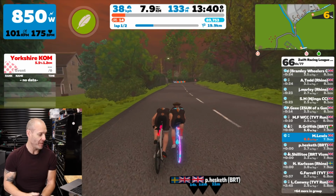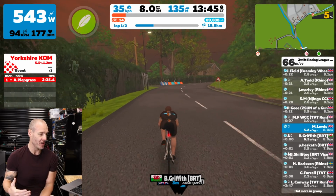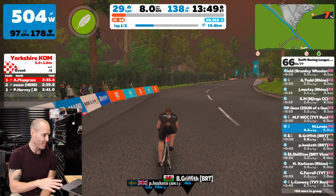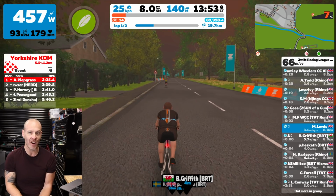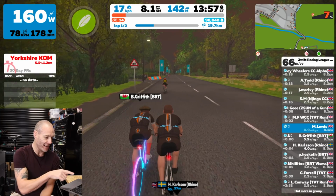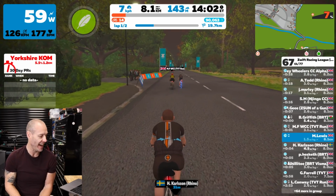Bryn actually pulls in front of me at one point, so I dig down a bit and get up ahead of him, give him a nice draft, and he starts putting down some serious power actually. At this point, I'm done, toast, off he goes, and he flies off into the distance. He was shifting at this stage, and in fact, on the right-hand side, you can see him starting to move ahead of people that he's catching ahead of us.